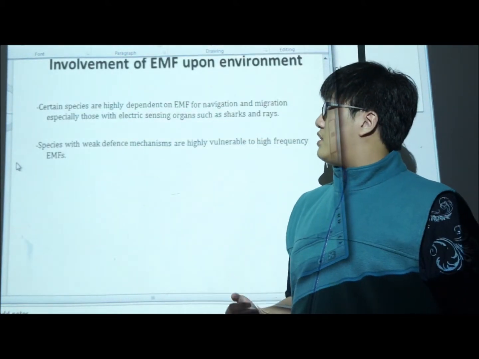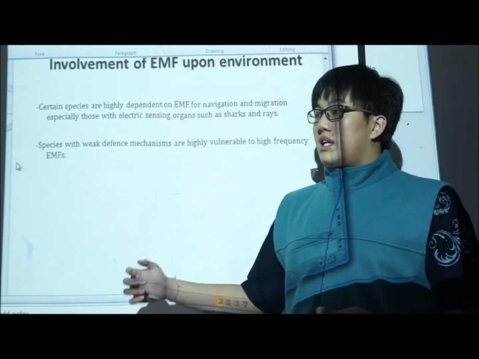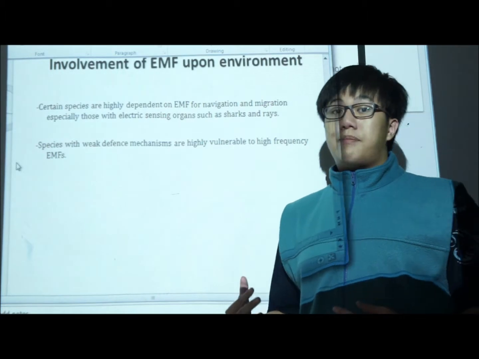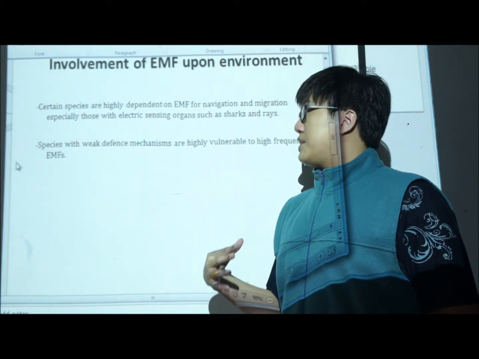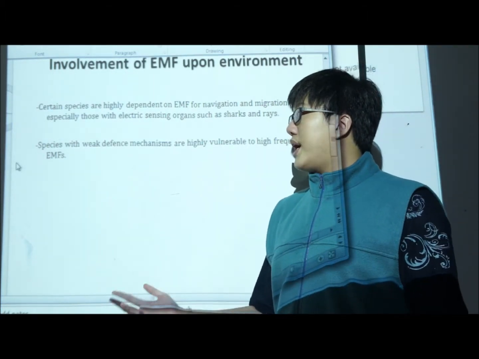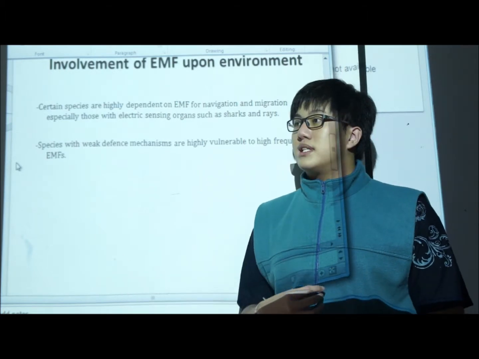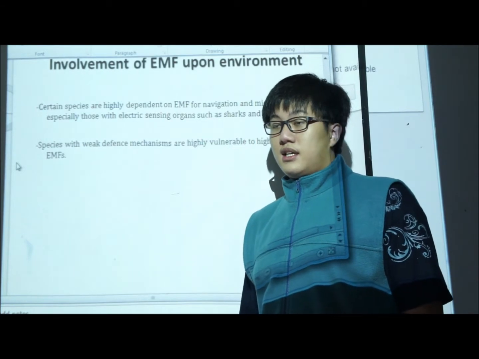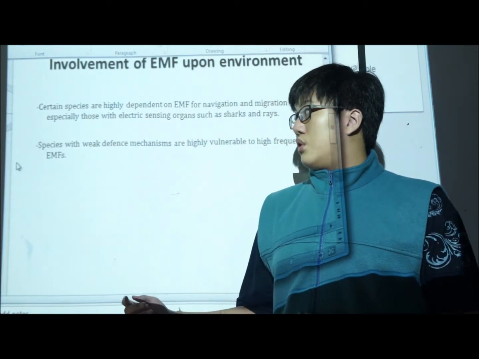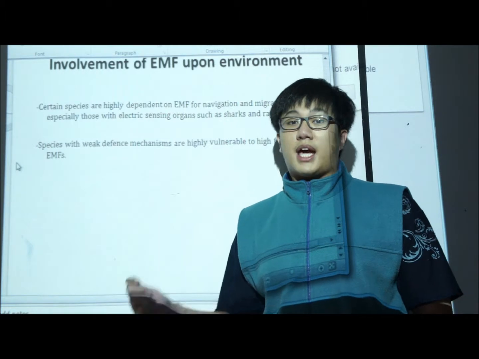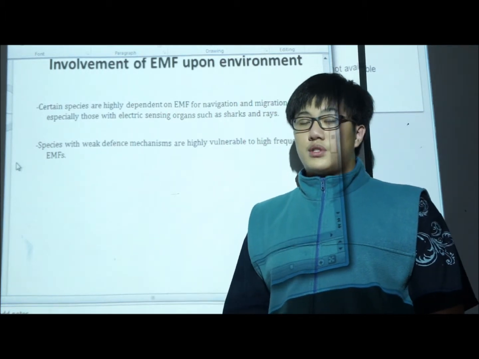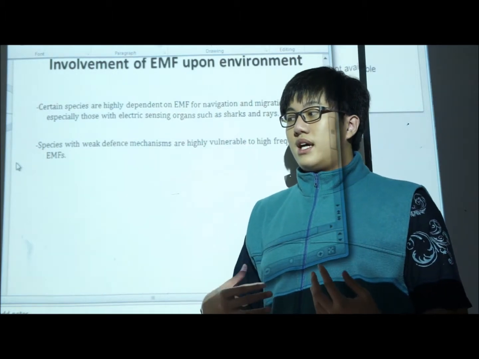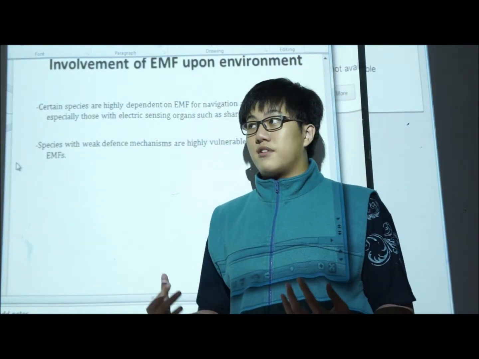The involvement of EMF is that, in research, certain species are highly dependent on EMFs, especially sharks and rays, who have electrical sensing organs to navigate and find their prey. But there are also species with weak defense mechanisms which are highly vulnerable to EMFs, and threats pose dangers to their survival.